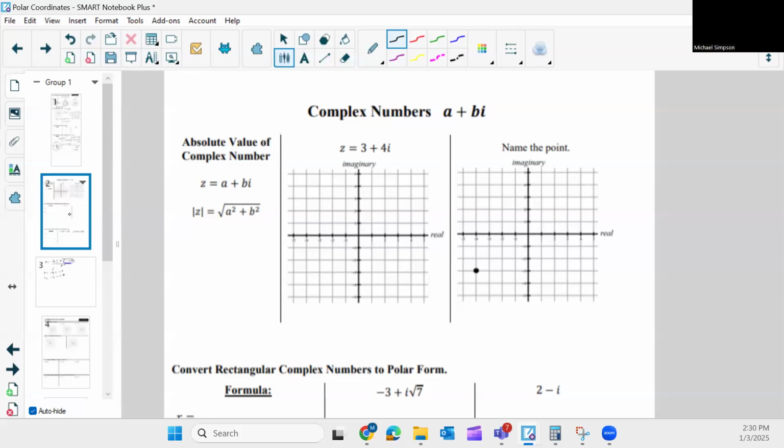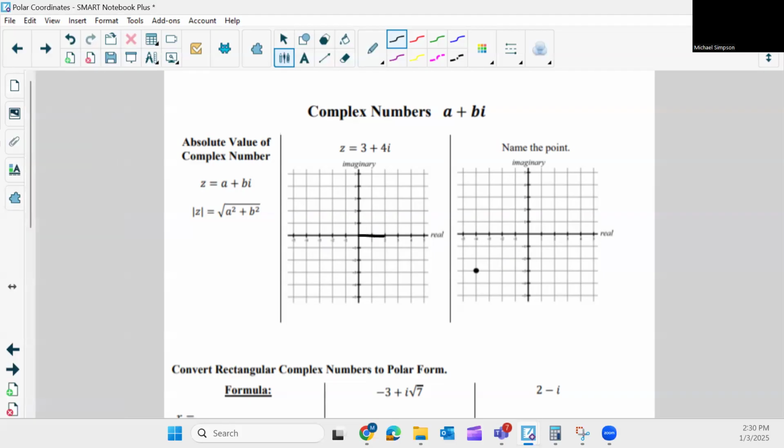All right. And so we can plot this now like an XY plane. We call the x-axis the real axis. That's where we plot the real number. And the y-axis, that's where we plot the imaginary number. So in this case, this is z, but when we do the quadratic, we say x is equal. We just call it z now because z represents complex numbers. So z is equal to 3 plus 4i. If I plot that now, that is just 1, 2, 3 over, 4 up right here. So that is it. No difference from plotting a real number.